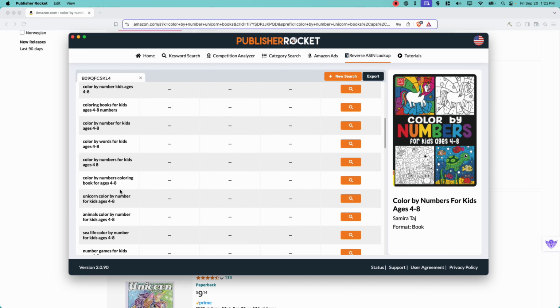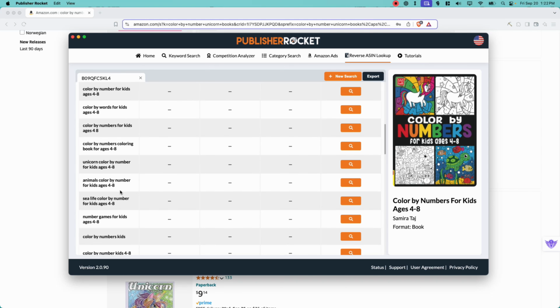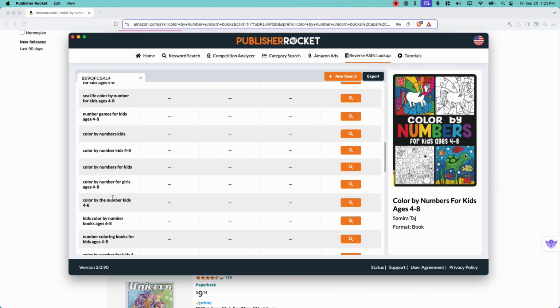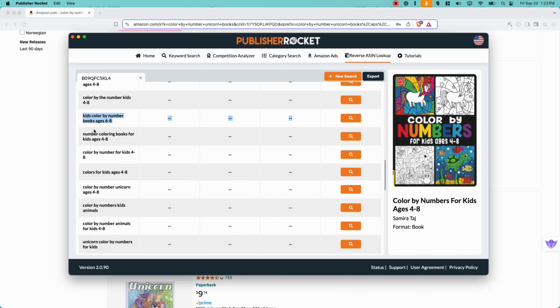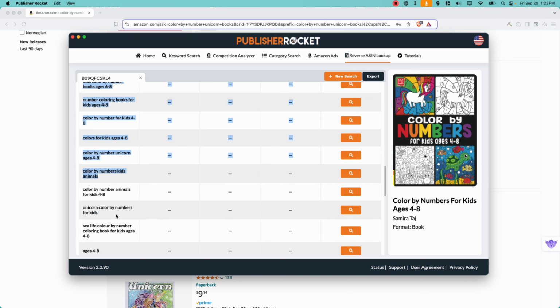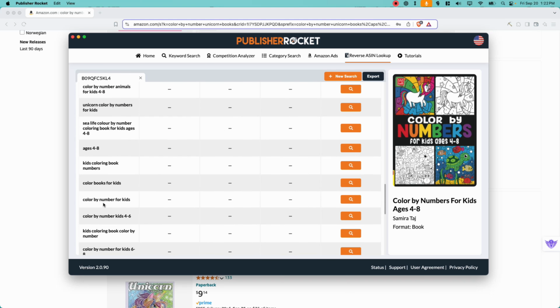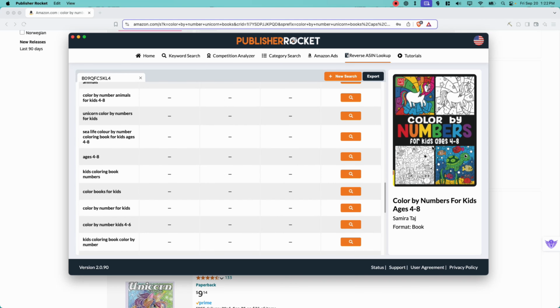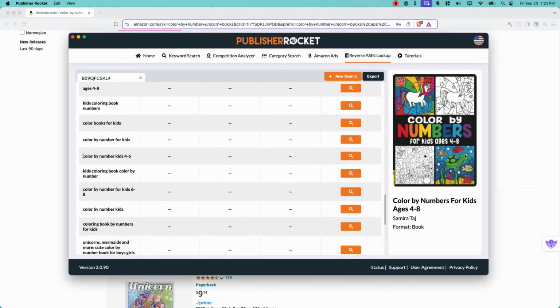So a lot of these keywords are going to be keywords that we tend to miss when we're doing our manual keyword research, because there's just so much that we can do as humans. It's actually really difficult to come up with all of these variations of keywords that we see right here. And the thing is that these are actual keywords that this book has ranked for and shown for on Amazon. So we know that these are legitimate keywords that we could actually do more research on.